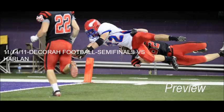Second and 3 from the 34. I formation in the backfield with Landsman and Hess. On a wing left, Josh Bruck goes in motion right. Quick toss left side. He threw it behind his intended receiver, Nate Clower, on the slant near the 28-yard line. Timing just wasn't right on that play. Obviously, quarterback and receiver weren't on the same page.